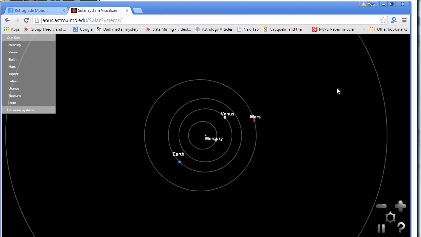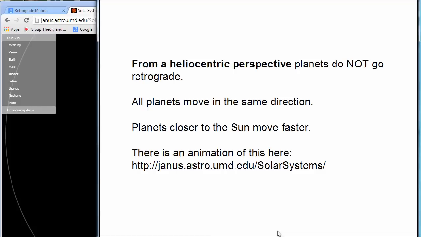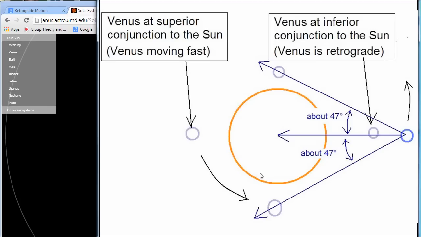So how is it that from the Earth's point of view, geocentrically, the planets appear to be going backwards? Well, I have an image and also an animation about this. First, the image, a very simple image, and then I'll show you a nice animation. Here we have the sun, this orange circle. This gray circle represents Venus as it travels around the sun. So here's Venus at this point in time, then it would reach here, and then here, and come back around. And here's the Earth at a given point in time.